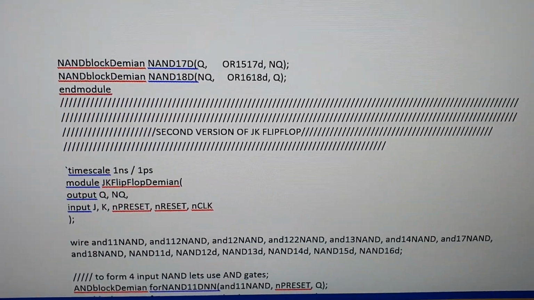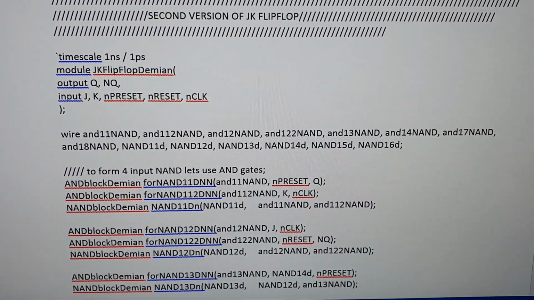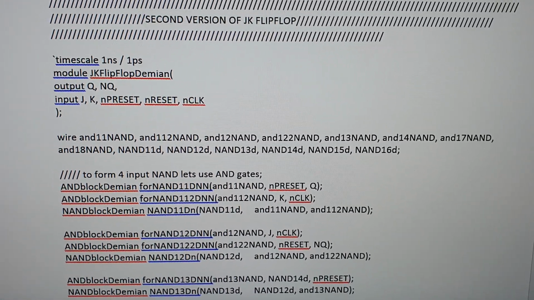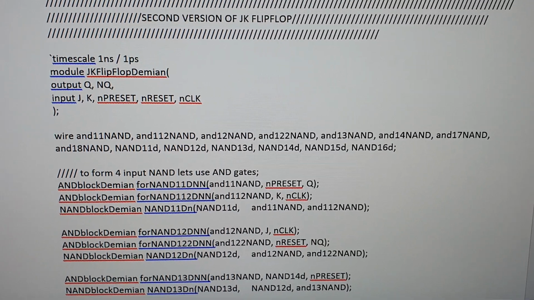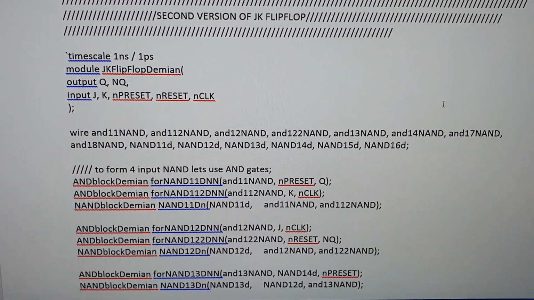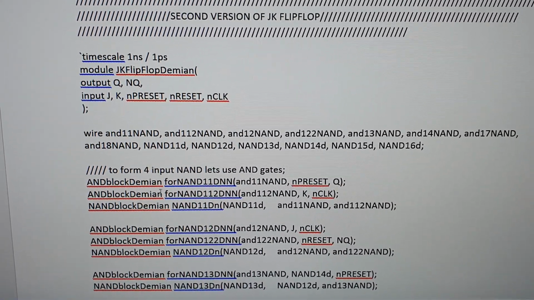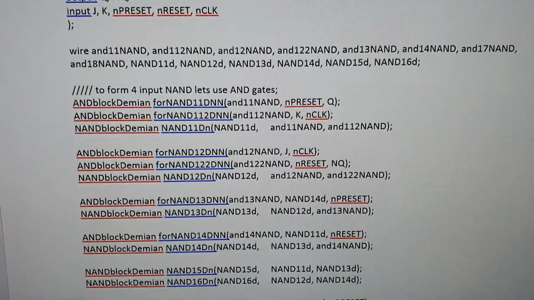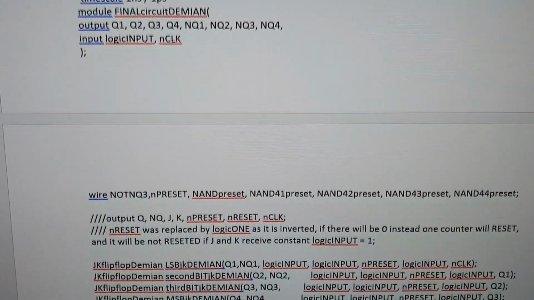There is a second version of flip-flop, the circuit which is in the coursework in this file. Again, the same structure, we use the same blocks formed previously, we just use them many times to form GK flip-flop.